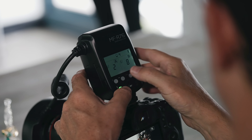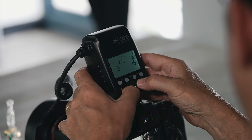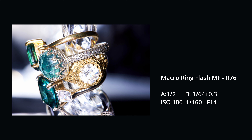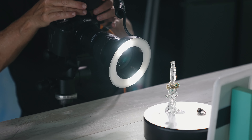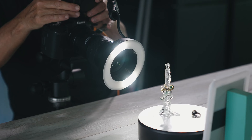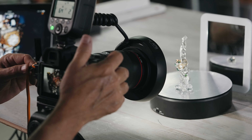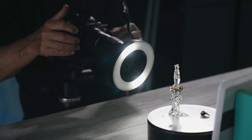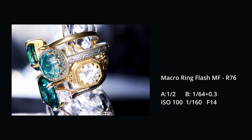I'm now adjusting my A section up to 1/2 and the B section down to 1/64, so my A section is considerably stronger than the B section — a slightly different result to the setup. Then I'm selecting my A section down to 1/64 and taking the B section up to 1/2, making the B section a lot stronger than the A. This adjusts texture and the way the jewelry reacts to the light source, giving me some nice options to compare.